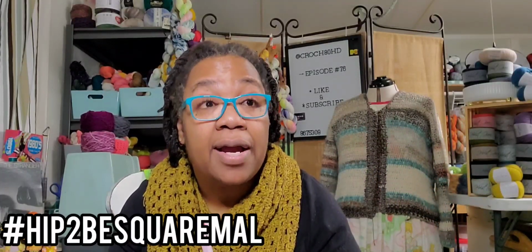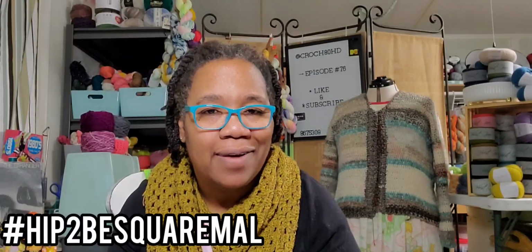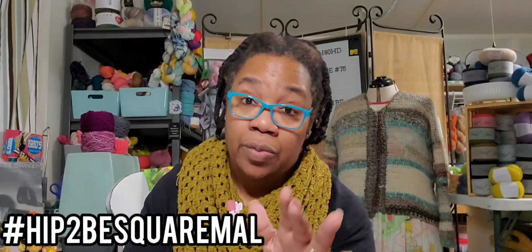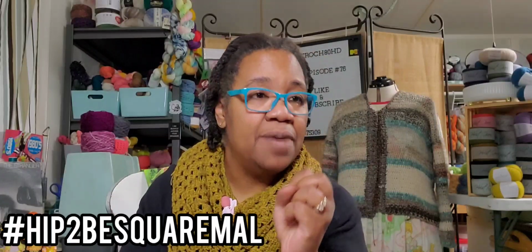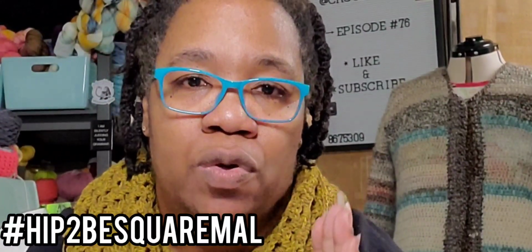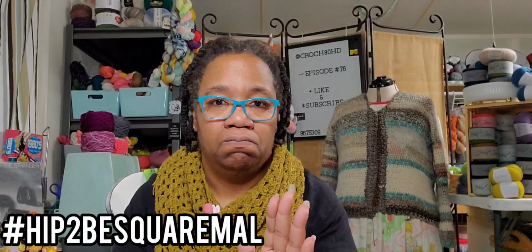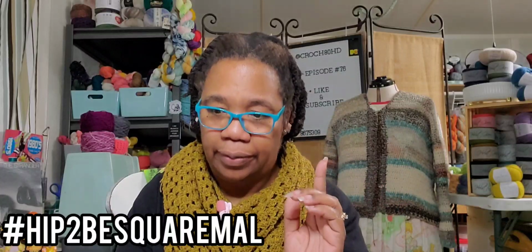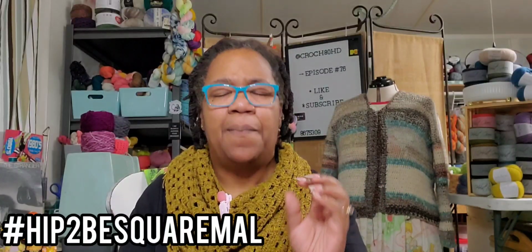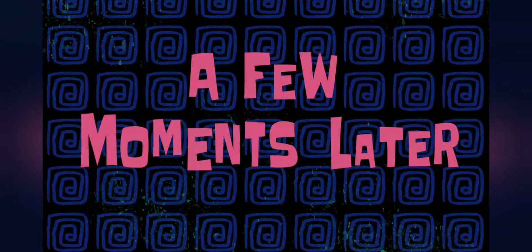There are some very beautiful square patterns, and they're not all grannies. I'm going off on it. Here it comes. Okay, not all crochet squares are granny squares. Y'all got that? We're good? We're good. All right. It bugs me.